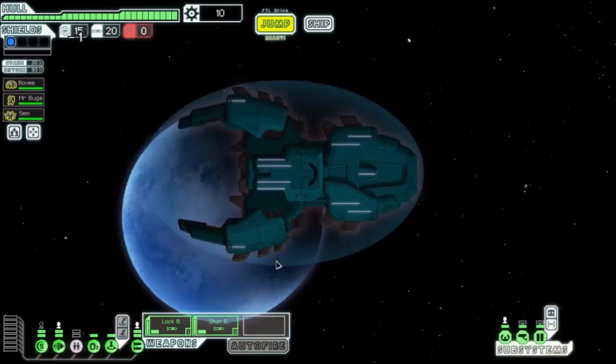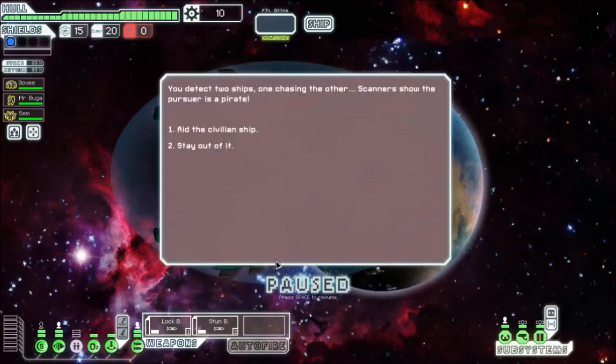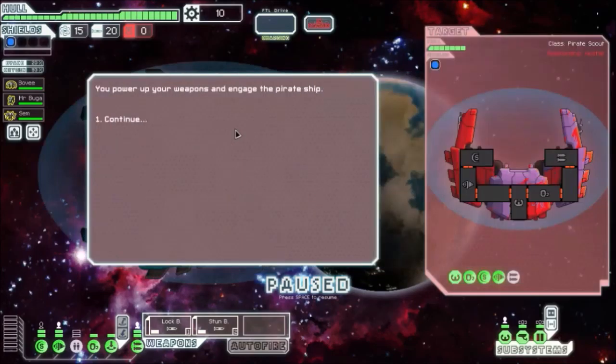So yeah, we're just going to jump around here, and we're going to see what kind of trouble we can get into. Alright, here we go. Alright, you detect 2 ships, one chasing the other. Scanners show pursuer is a pirate. Alright, so we want to kill these goddamn pirates, so we're going to aid the civilian ship. You power up your weapons and engage the pirate ship.